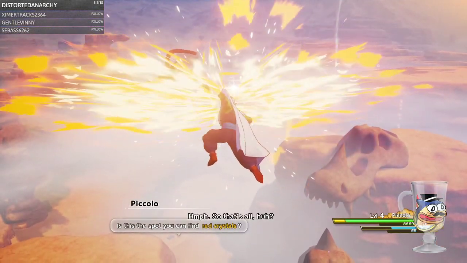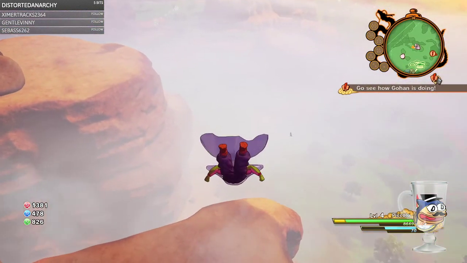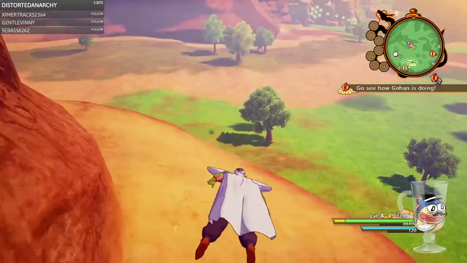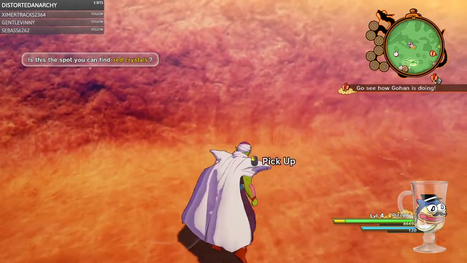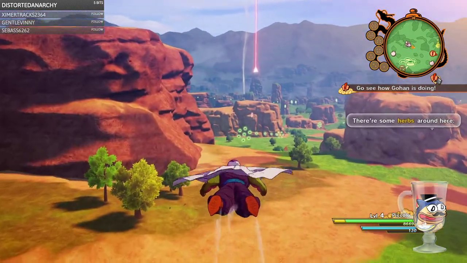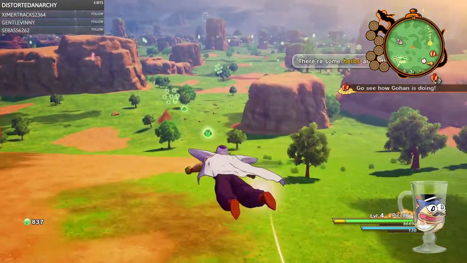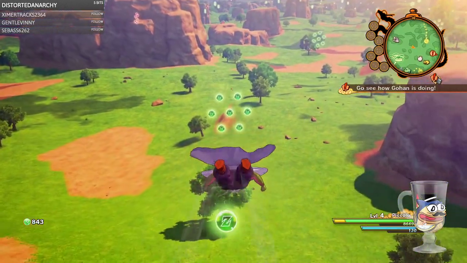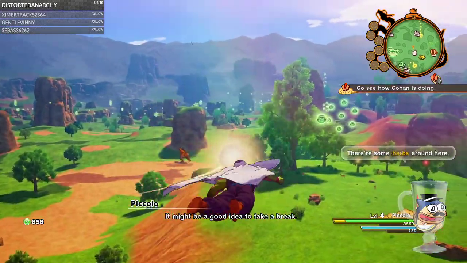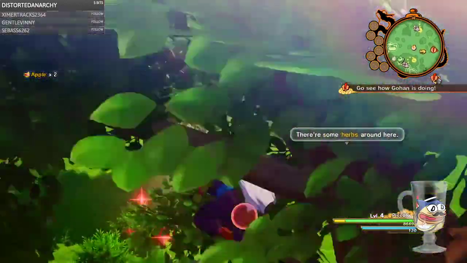So there we go. I still need to get a controller. What is this? A mineral? Oh, go back to the mineral. It's a metal. Oh, okay, I see Gohan. I don't want to miss anything. It might be a good idea to take a break. What do you mean, a good idea to take a break?